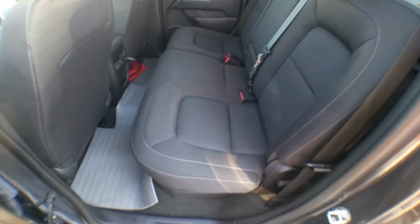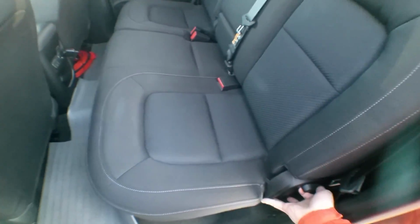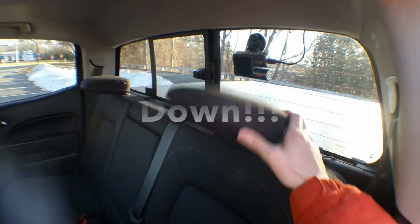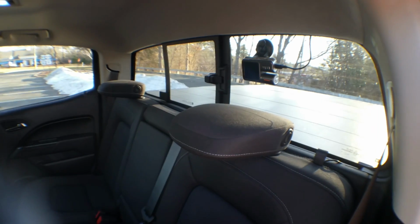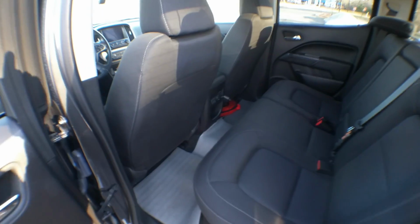And what's interesting about the back seat is if you were to lift this, pull this lever right here, and then try to pull the seat up, just one hand, there we go, you have additional storage spaces right here. And then of course bring it down. What's nice about these headrests over here is that you can flip these up or down. Push it down to flip it down, so that way you have better visibility if you don't have any backseat passengers. So let's go ahead and jump into the backseat right here.